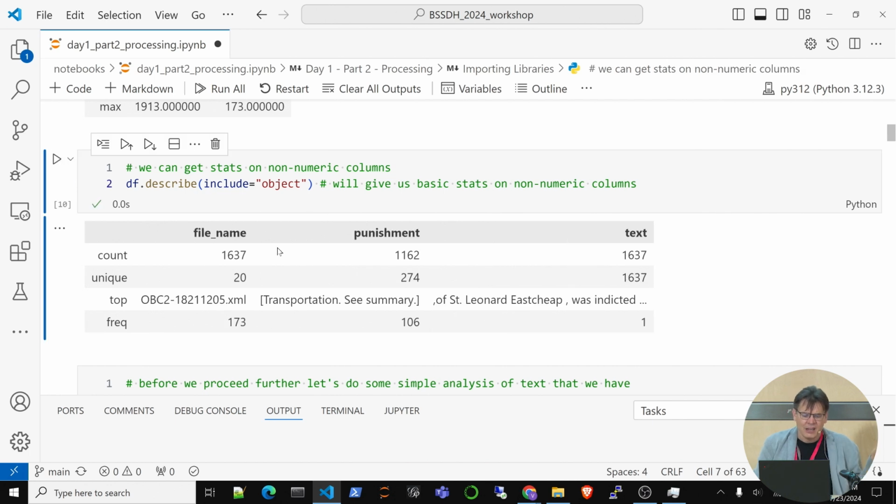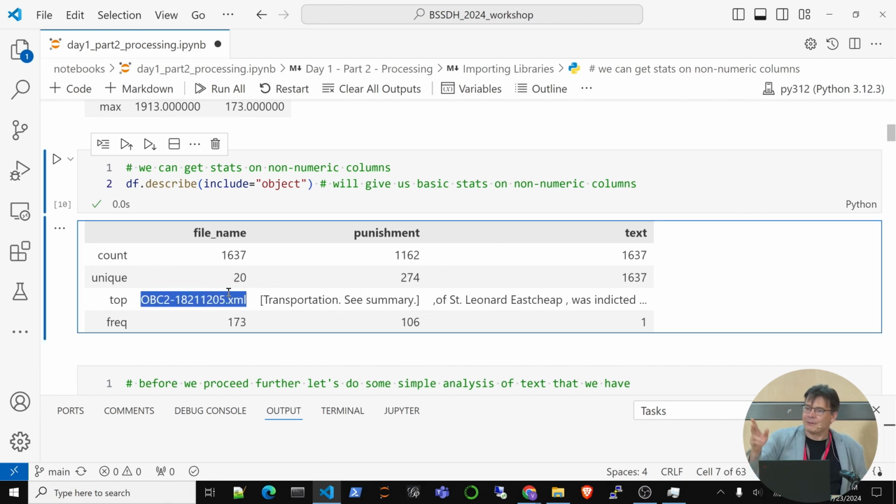We have file name, and we do learn some interesting things. First of all, not shockingly, we have only 20 unique file names. It makes sense because we only had 20 files we worked with, right? So 20 file names are there. We see the top one, and we learned something new here: 1821, December 5th, was quite productive, or I guess crime on that day was quite prevalent.